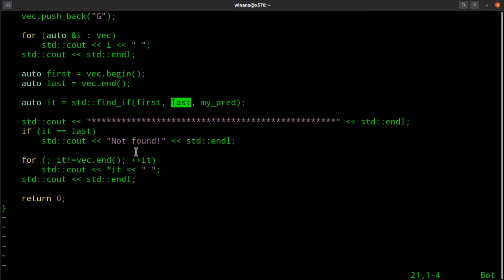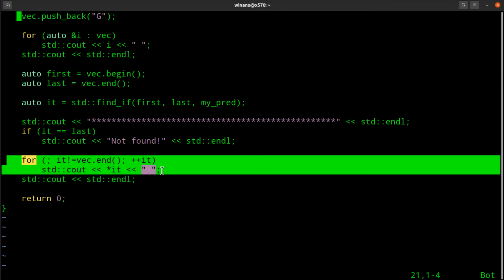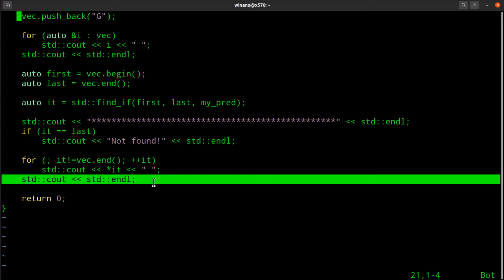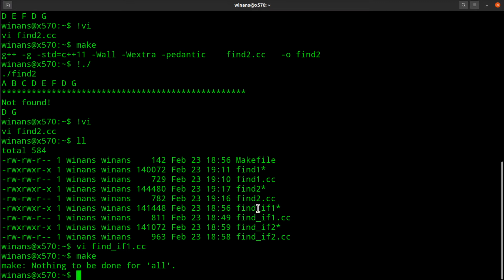And all the same games with the ranges and stuff apply. We don't need to go over that again. So I'm going to print some asterisks out, and then I'm going to say, if it couldn't find it, it'll say not found. And after that, it'll simply fall through and print out every element starting at the iterator through the end of the vector. Now, because last here equals the end of vec, if it's not found at all, there will be nothing to print, and it won't print any values out. And because of the simplicity of this loop, it'll print this gratuitous blank line at the bottom. All right, so let's go ahead and run this one.